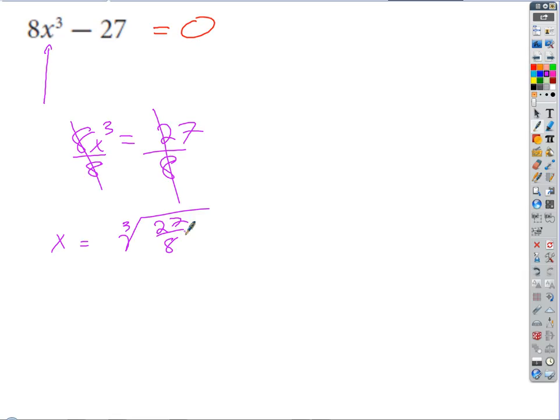And what is the cube root of 27/8, do you suppose? It's going to be the cube root of 27 over the cube root of 8, which is 3/2. We get it that way also. Which is a better way to do it? If you're looking for real solutions, that way is. It's a lot easier, right?